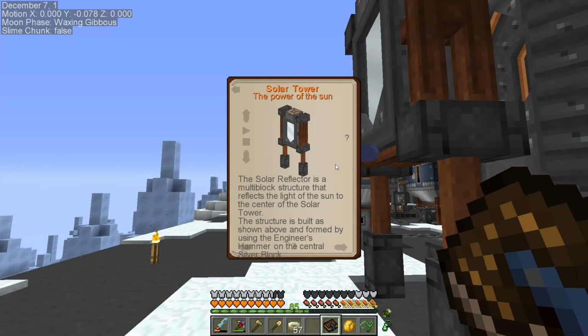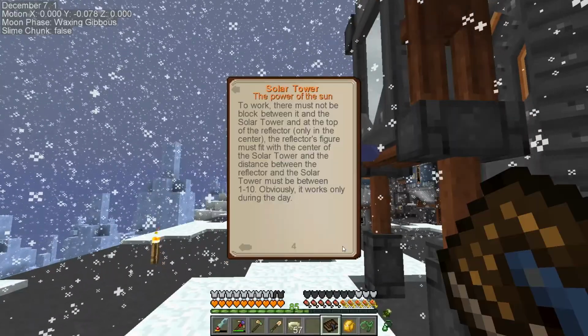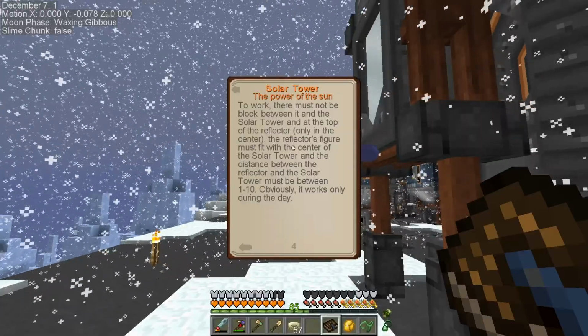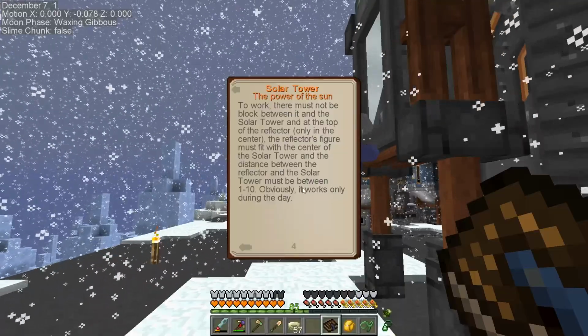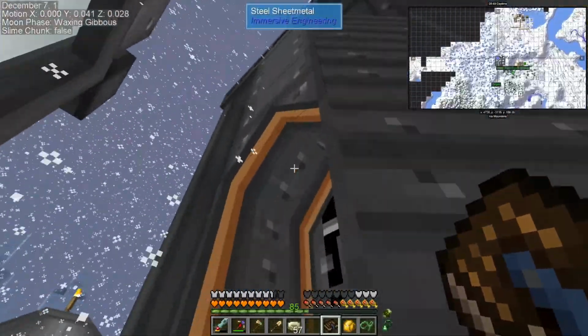The solar reflector is a multi-block structure that reflects the light of the sun to the center of the solar tower. To work, there must not be a block between it and the solar tower. And at the top of the reflector, only in the center, the reflector's figure must fit with the center of the solar tower. And the distance between the reflector and the solar tower must be between 0 and 1. Obviously, it only works during the day. Does it care about rain?